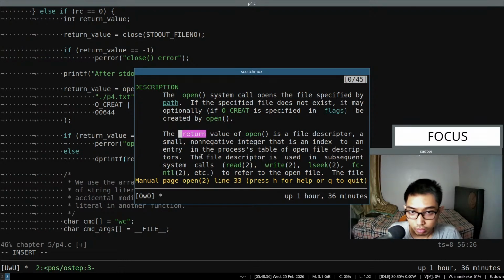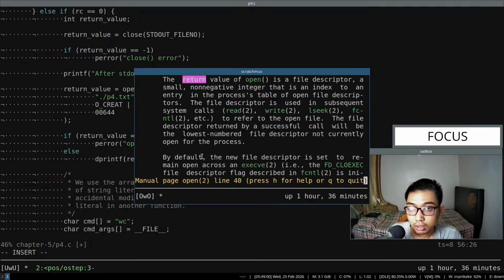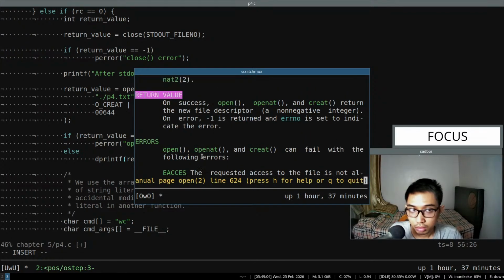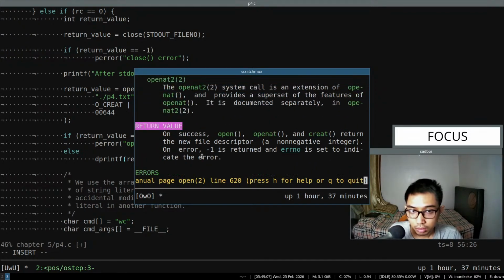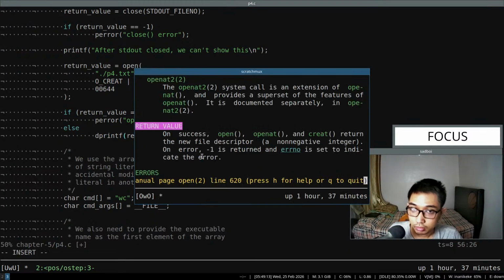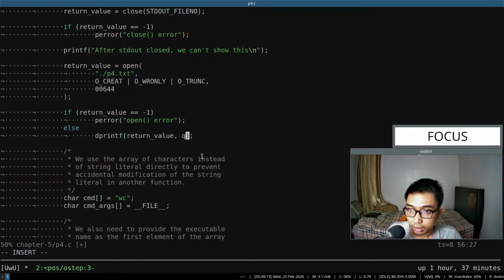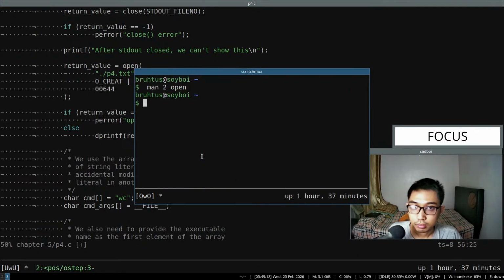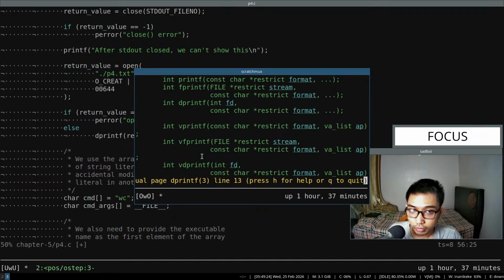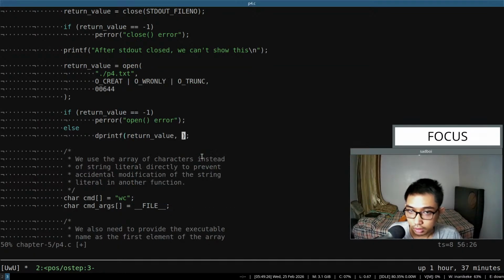Return value of open is a file descriptor. Okay. New file descriptor, and then put the printf. The format and then the message. Okay.